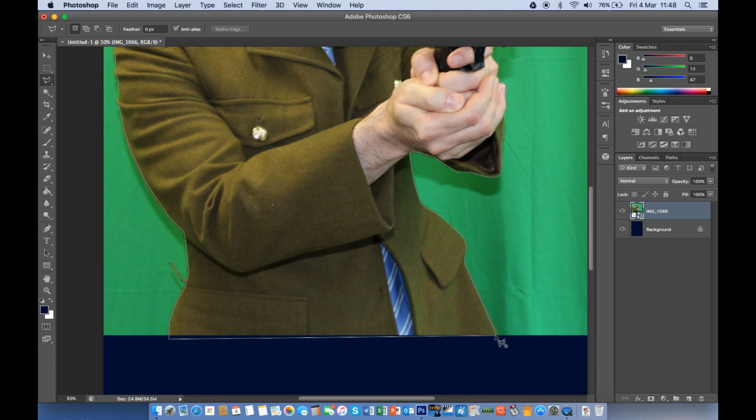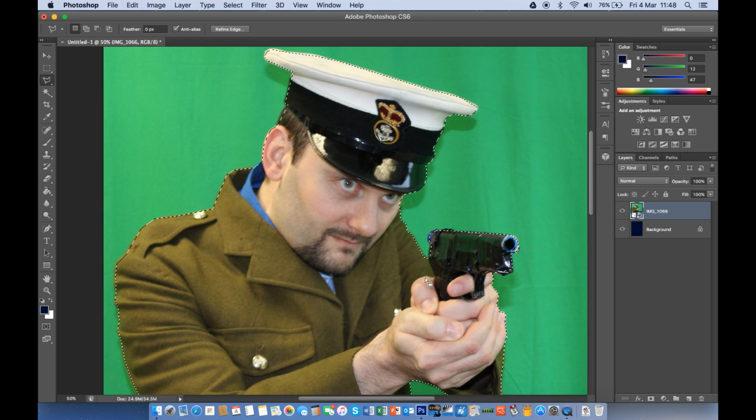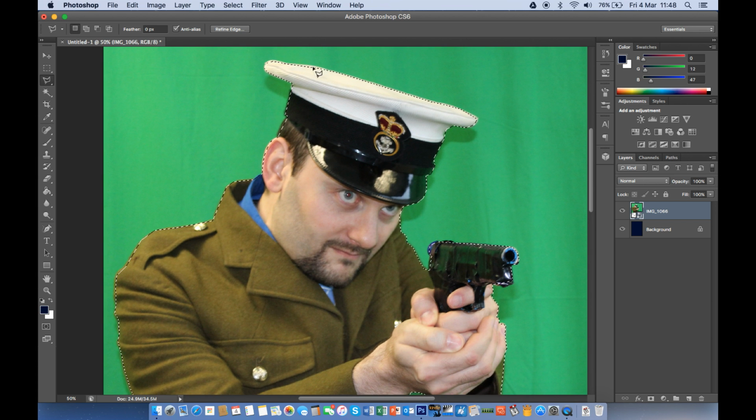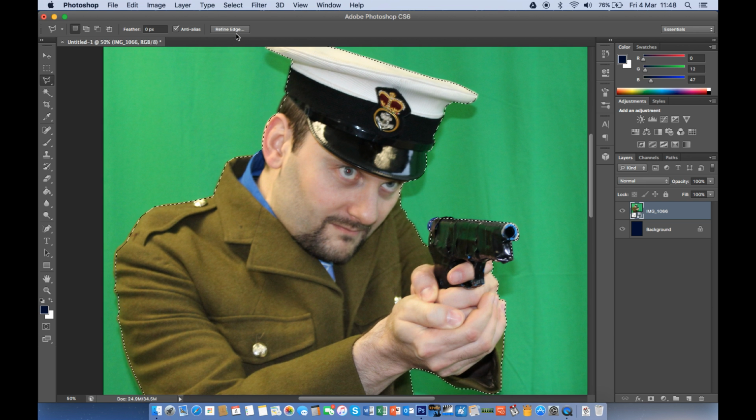You can try and join it up until that little circle appears, or just to be safe, leave it in the area where there's a line of sight between the two, and if you double click, then it joins it all up. Now, as much as I tried my hardest to keep those lines absolutely straight, you can see there are some areas where maybe I've cut a bit off, or I've not done it terribly accurately. So at this stage, we have the ability to refine edge, and that's a little button up here.